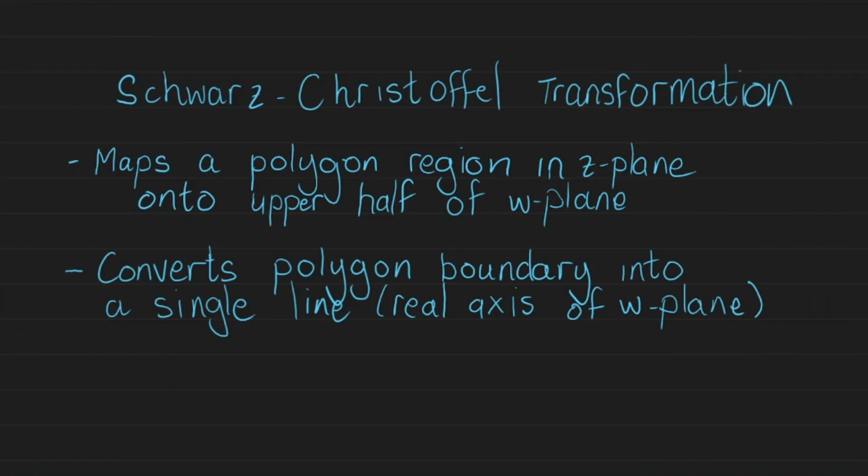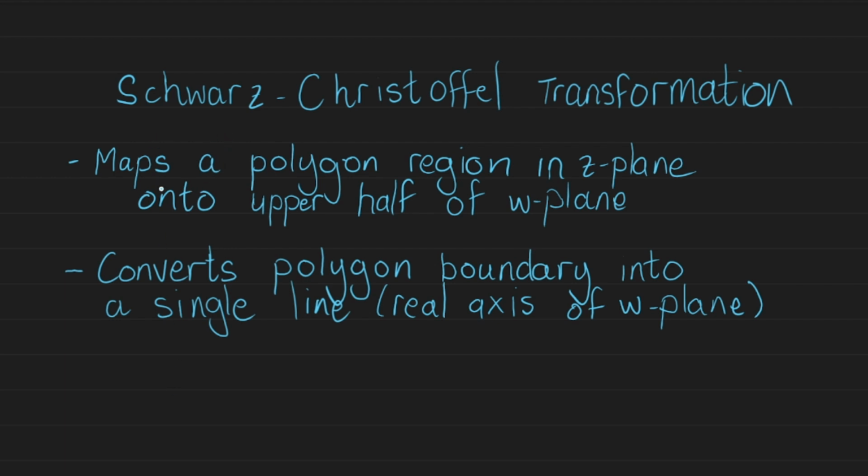Hi there. We have seen thus far that an important application of complex analysis is the ability to take complex geometries and complicated shapes and convert them into something similar by transforming it into a different plane. So this video focuses on a specific type of transformation, that is the Schwarz-Christoffel transformation.